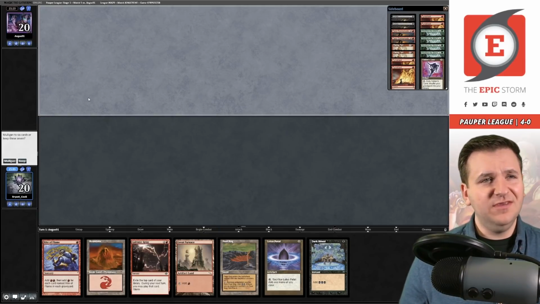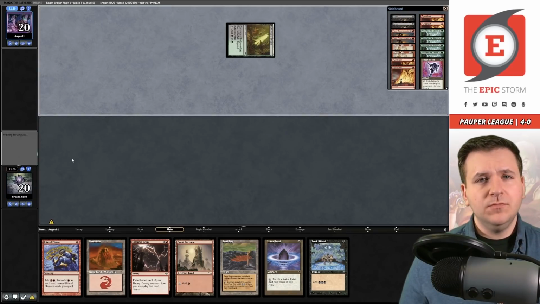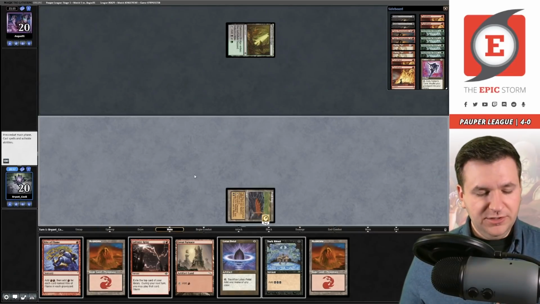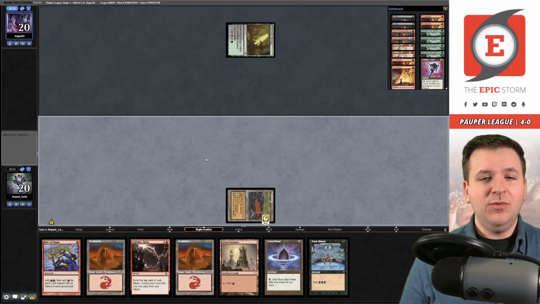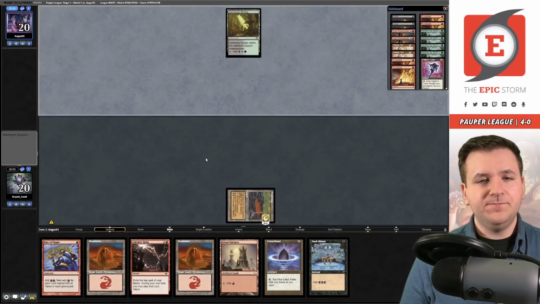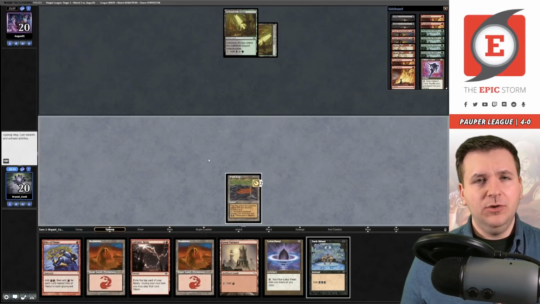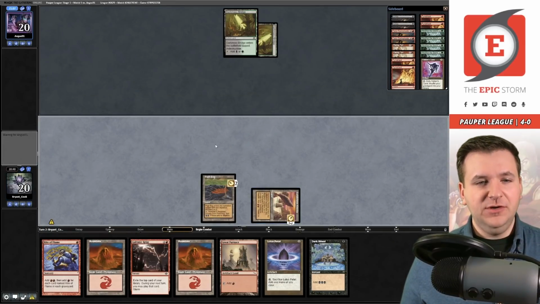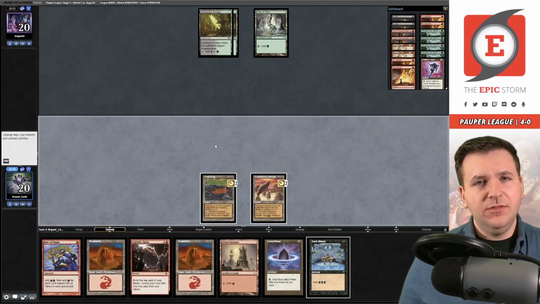May mulligan to 6. Keep. Bridge, okay. Draw. I'm gonna play the bog here. Drawing a land was not very good, but can't do much about it. We wanted to draw spells. Another bridge. Alright, no Duress. Another land. We're just gonna pass the turn. I don't really want to Relay for 4. A lot of artifact land. They're just passing, okay.